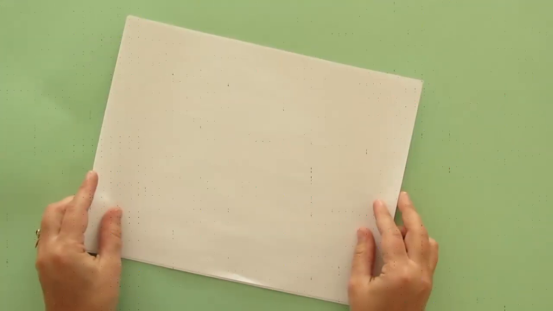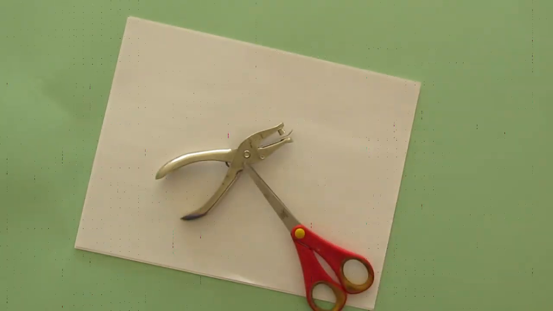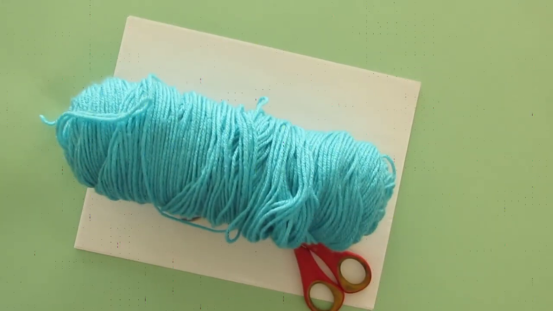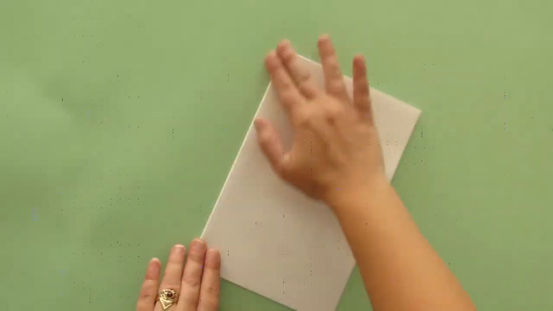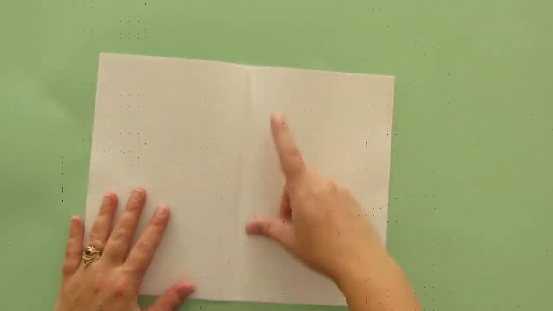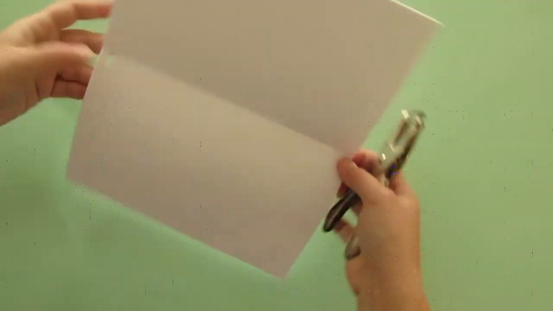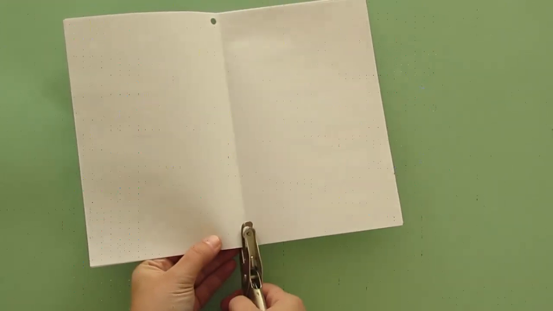Another way we can make a sketchbook is by using yarn as a binding instead of a stapler. This way we'll need our printer paper, a hole punch, a pair of scissors, and yarn. Just like the stapler one, we'll start with the paper folded, making sure that it is all nice and flat. Then we will open back to the center, punch the holes in the bottom and the top, making sure that when we punch the hole it's not really close to the edge. We can go as far in as possible because when it's close to the edge it can tear out.